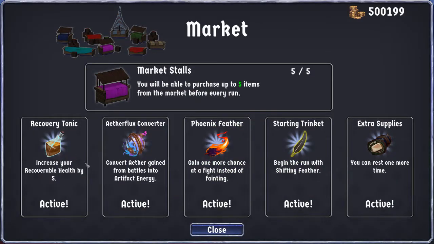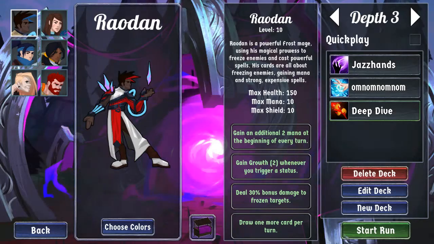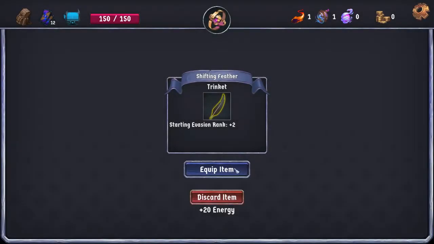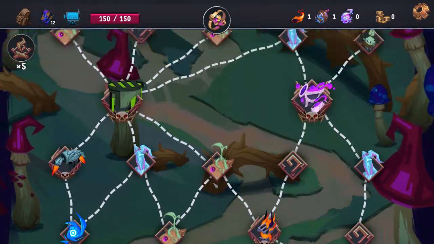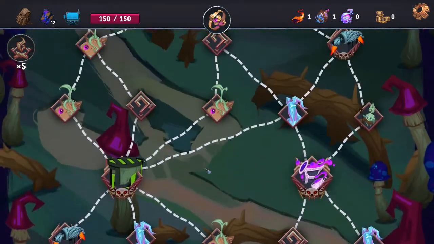We have more recoverable health. We've got the Phoenix Feather. We've got Evasion to start with, which is pretty nice. We've got Aetherflux Converse. We'll get a bunch of items. We'll see how this goes. Equip. Oh man, Aura of Protection to start with is amazing. Means we don't need any shield cards. Very happy with that.